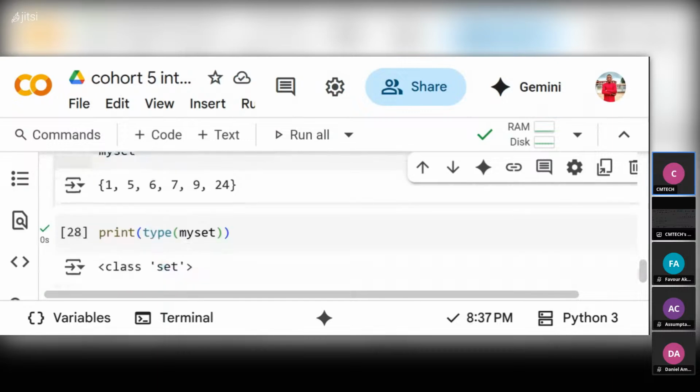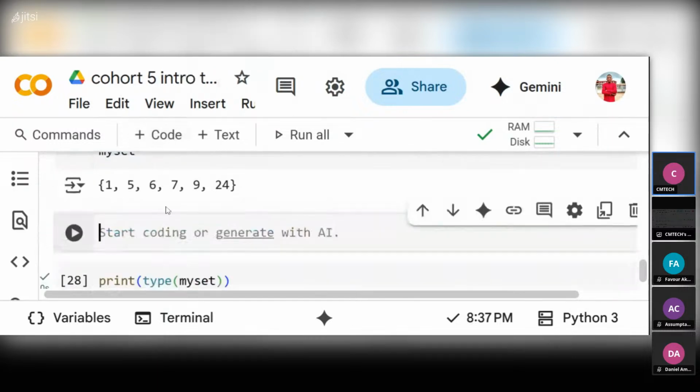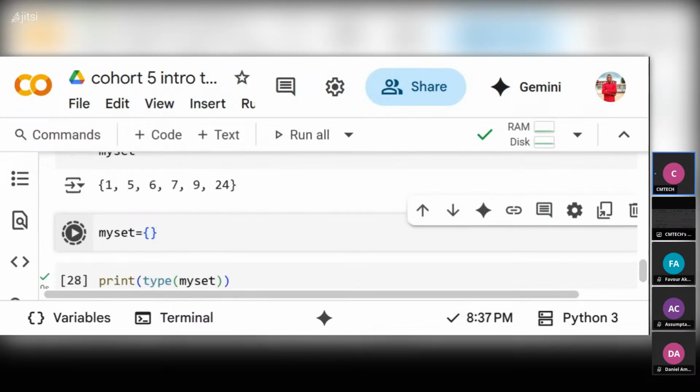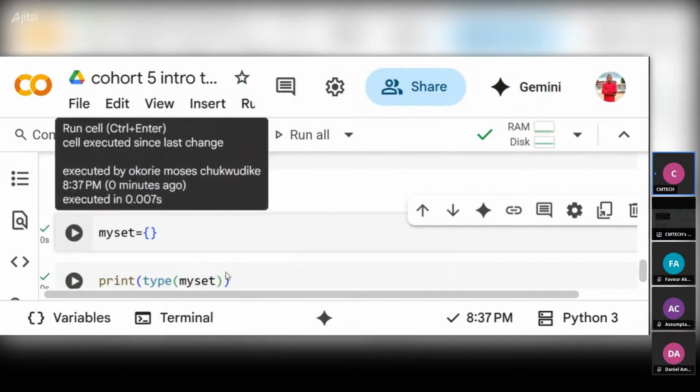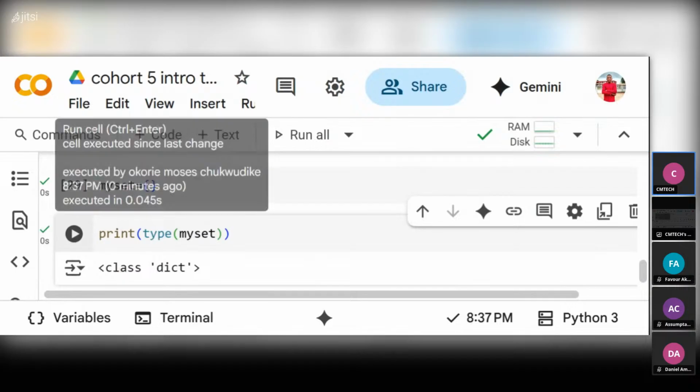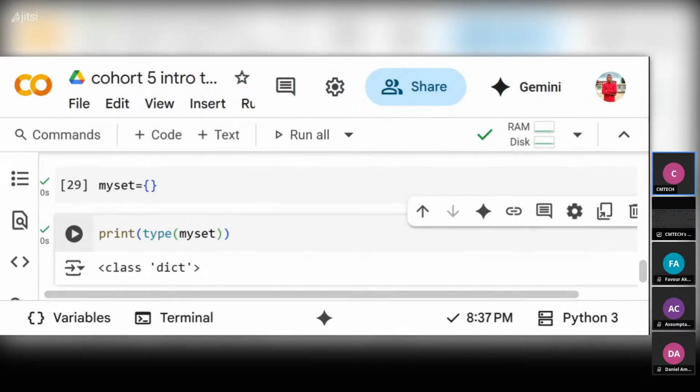For example, let's see an example. Let's space it. If nothing is inside here, it will see it as a dictionary. Let's run it. Did you see dic? It shows us that it's a dictionary.